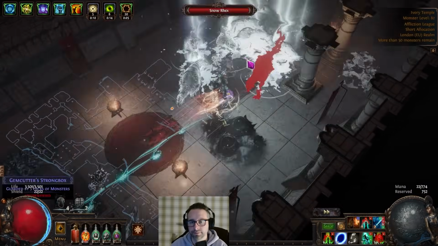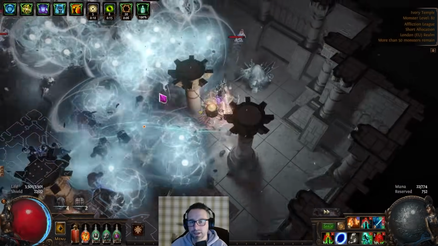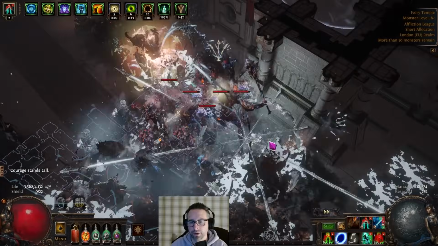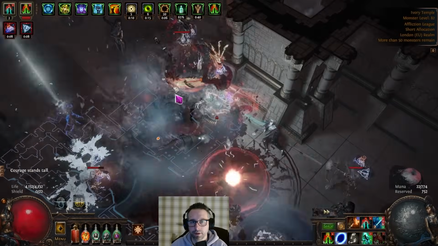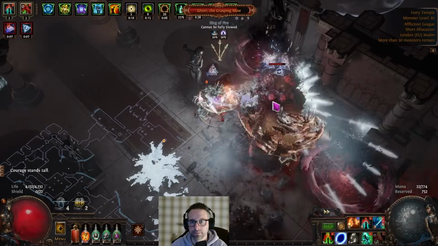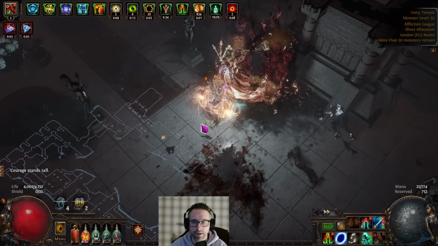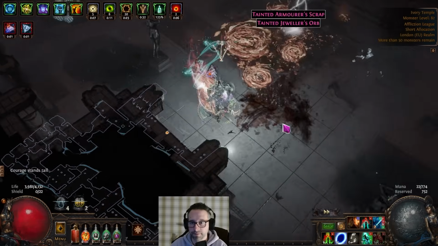I'm lagging. Always good. Good old GGG servers. Oh, we have a Beyond boss. Oh, so we've got 50% shock on the Beyond boss, so that's okay. And that's in Delirium, so that's all right.